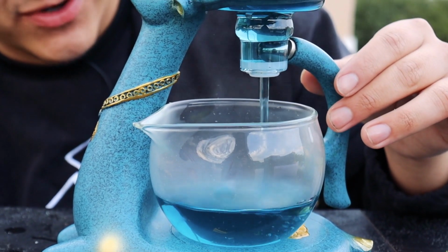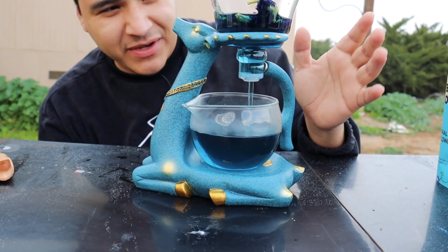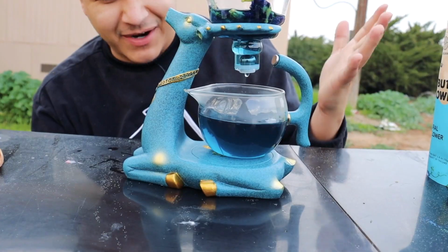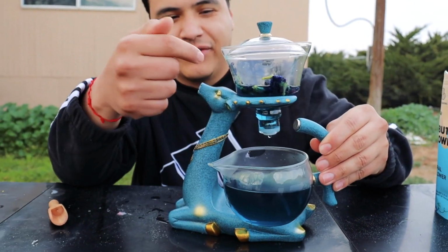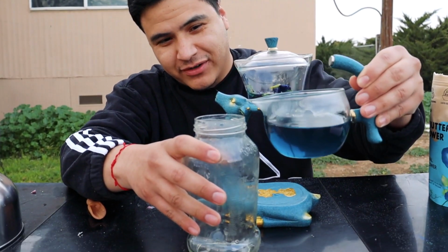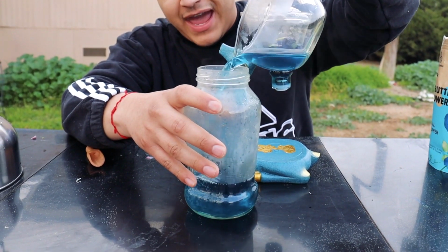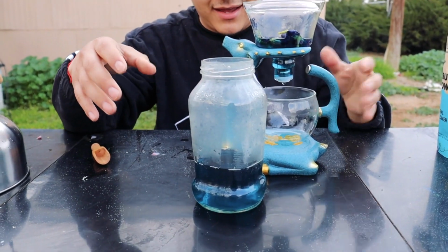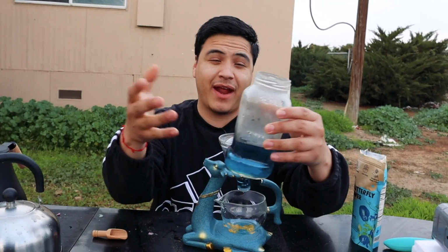Oh, and it begins to drain just like that. And when you think it's enough, just pull it out and it stops. Perfect. Look at that. So now you don't have any residue of the flowers in here, and with this you're now able to pour it into your teacup without any flowers. There you go. And then you add your lemon on it. If you don't have any lemon, you're ready to go.